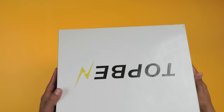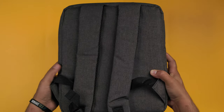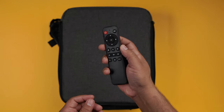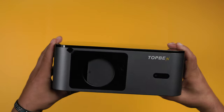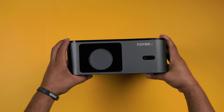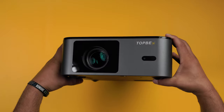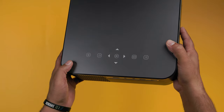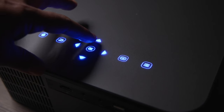As far as what you get inside the box, we get a carry case that doubles as a book bag for your projector, an HDMI cord, power cord, AV cord, remote, and of course the projector. When you look at the front of your projector, you'll see its fully sealed optical engine — in practice, it's a sliding lens cover to protect the lens from being damaged when stored away, and it also keeps dust out of the element. You also have backlit touch buttons that are responsive and give it a nice accent when being used.